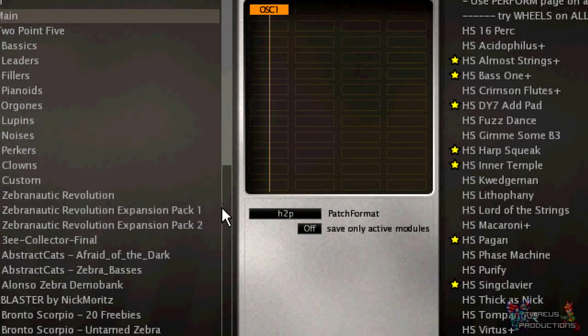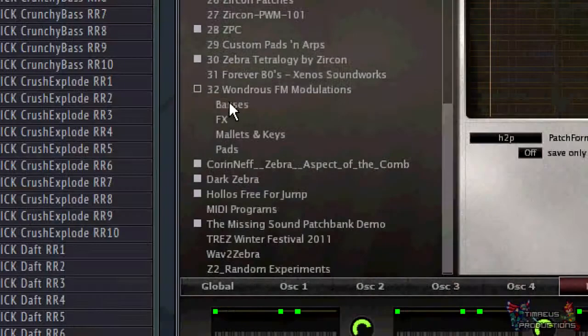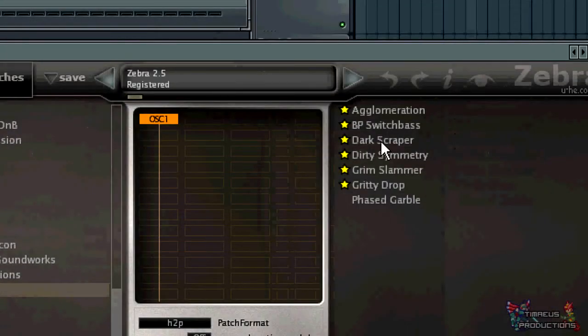I created the sound bank called Zebra2 Revolution for Urs Heckmann's Zebra2, and I'm here to show you a new bass from one of my new sound banks that I'm working on, and I'm going to show you how to remake it as reasonably closely as well.